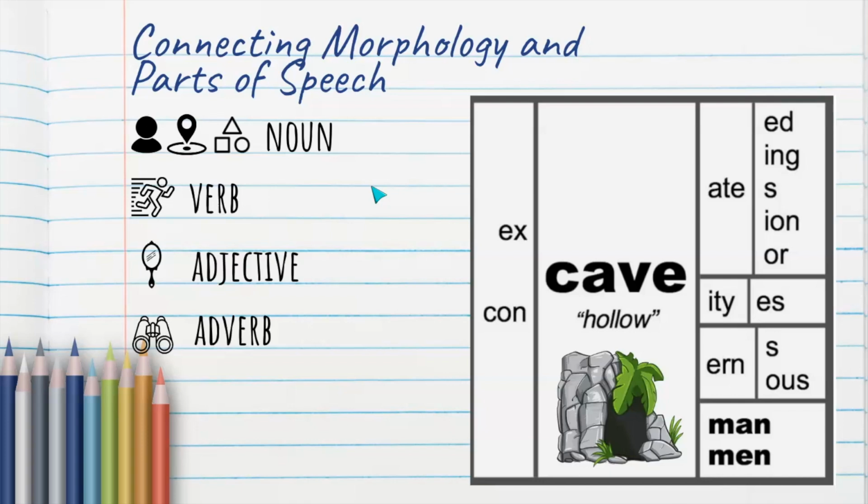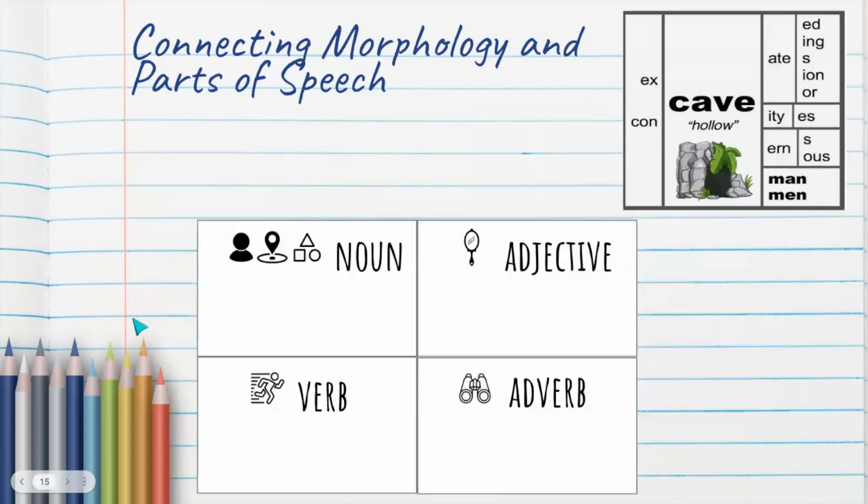Okay. And then they might start noticing a pattern. Like when I add this suffix, an adjective happens. When I add this suffix, an adverb happens. And we're starting to ask them to really think about the kinds of words that we have, and it just gives them another layer to sort and understand them.